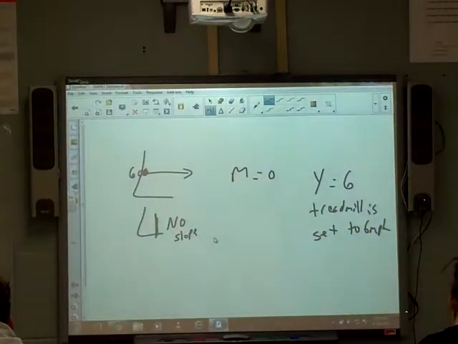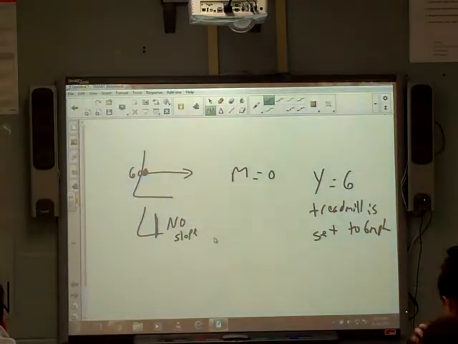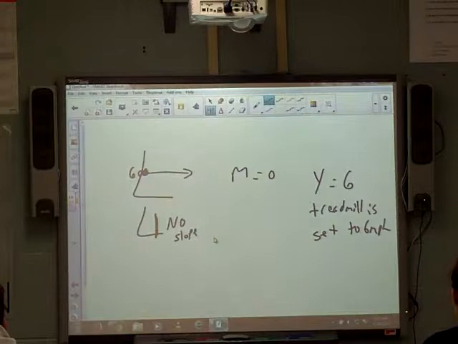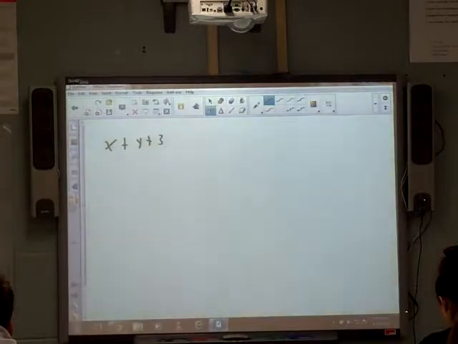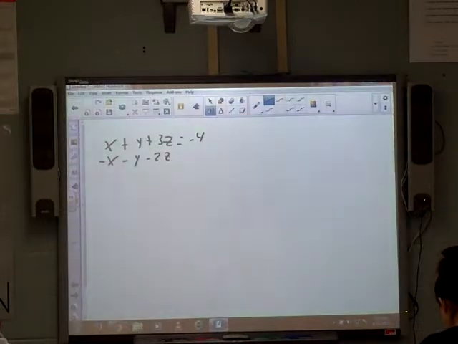Alright. 4 through 7 now is the most recent thing we did with the systems of equations. All 4 of these had a place where it didn't give you a blue light special, but it was a good deal. You had a place where you could shorten some work in all 4 of them. Okay, we ready? On number 4, I'm not going to write all 3 of the equations down there. I'm just going to write what I did to start. I put the first 2 together, so I've got x plus y plus 3z is equal to negative 4, and then negative x minus y minus 2z is equal to 5.